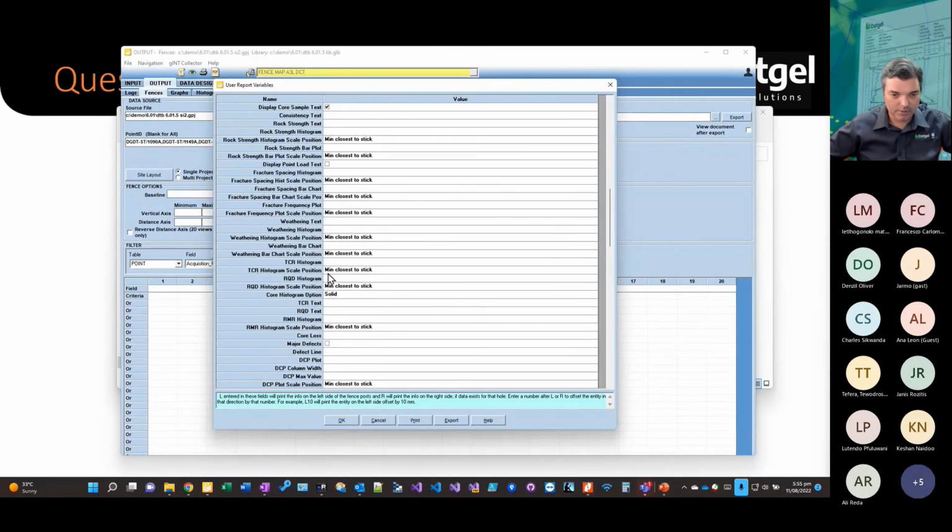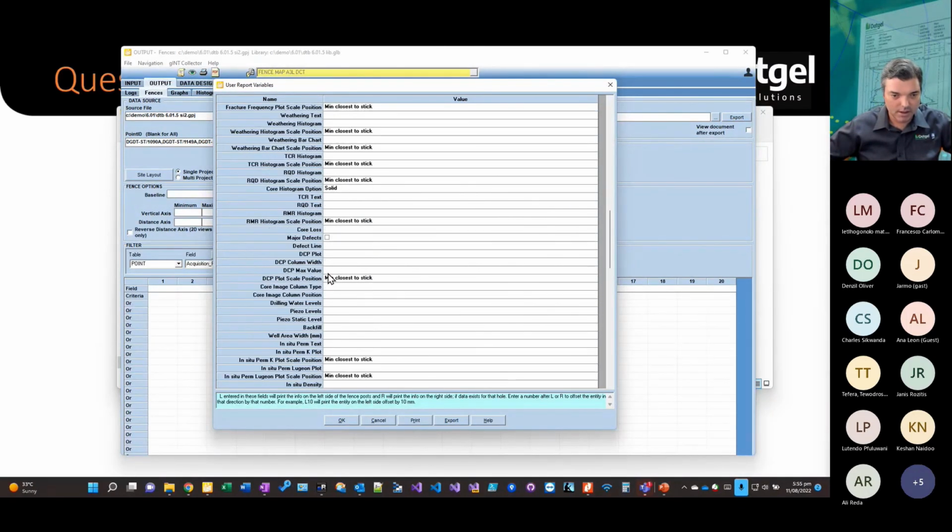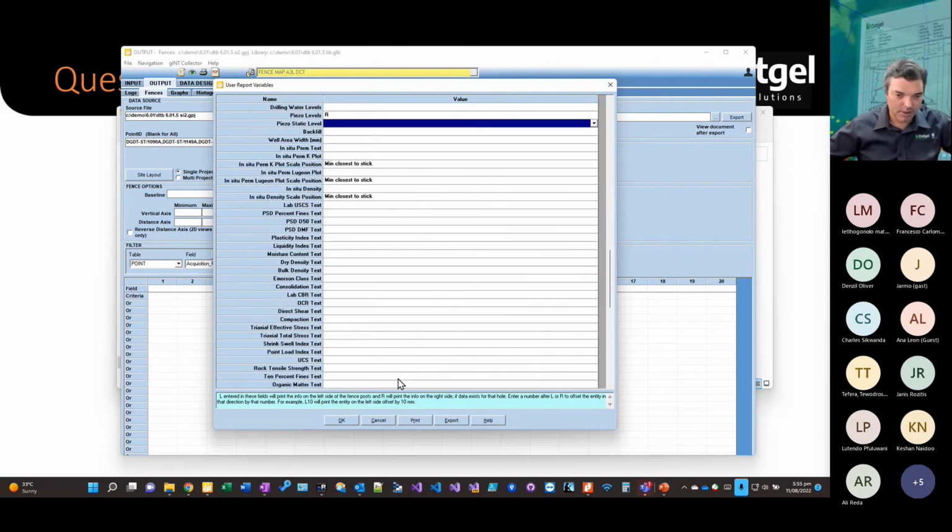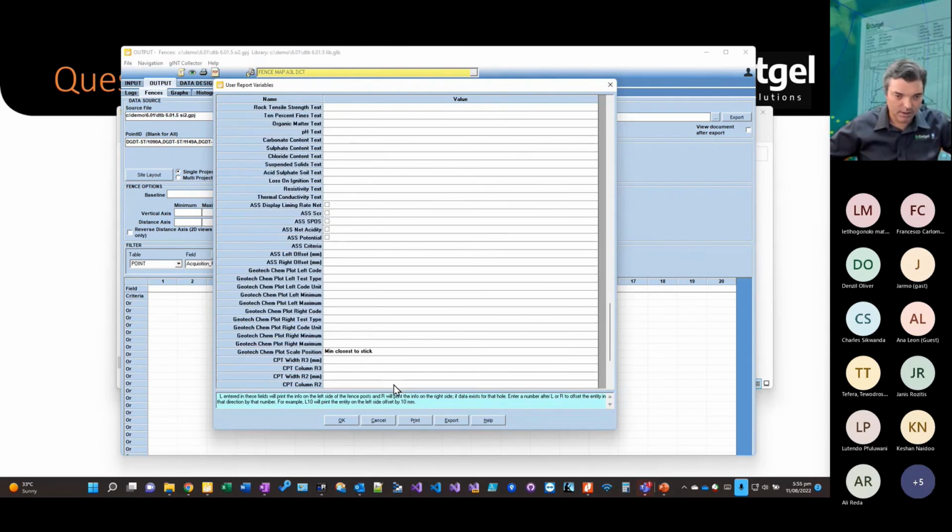And just picking a few random things here. Put the piezometer level on the right, and down the bottom here we should have the CPT options.